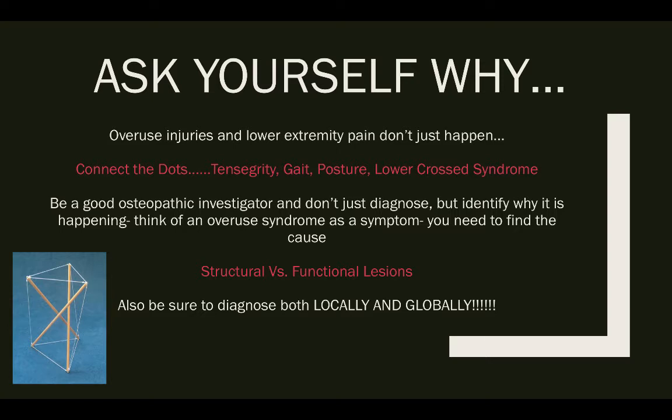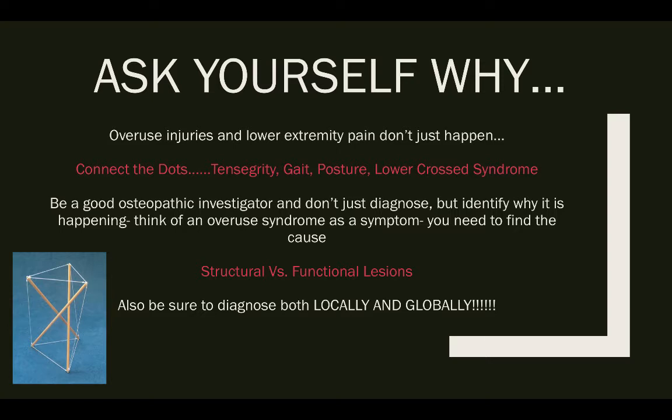Why did that happen? And certainly it could be because someone increased their training too quickly, but it could also be because of somatic dysfunction or these biomechanical abnormalities that can be addressed with OMT, addressed with a heel lift, addressed with orthotics. So be an investigator and don't just diagnose, but identify what's happening. Think of this overuse syndrome as a symptom, and you're looking for the cause. Why did this happen? And you also want to think locally and globally, right?